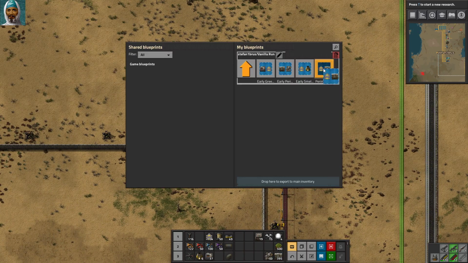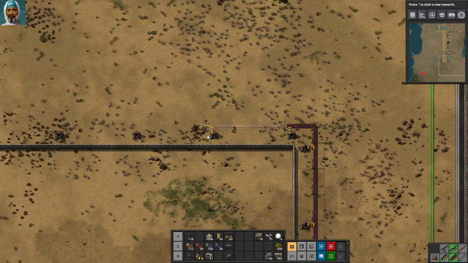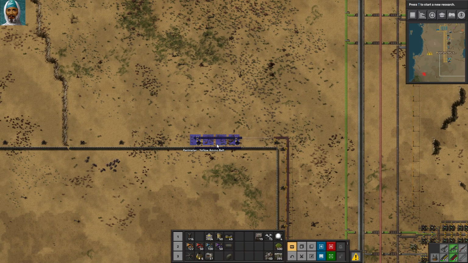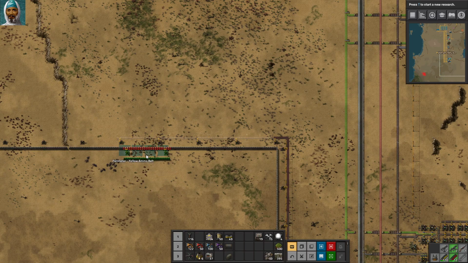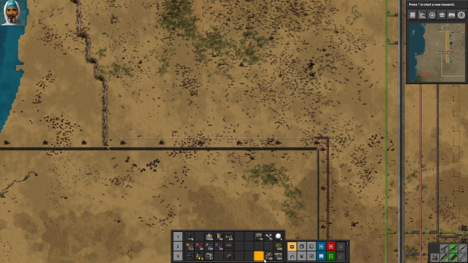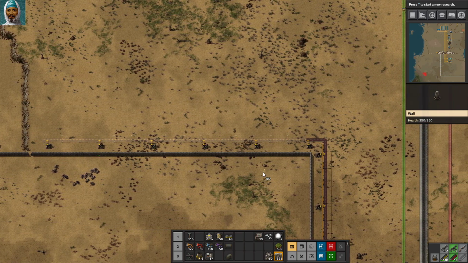Don't need that wall there. Big rock is in the way. Oh no. Oh, there's a damaged bit of wall there. Good, I noticed it. And there's an annoying bit of cliff right there. This can't be built. Cliff is in the way, right?